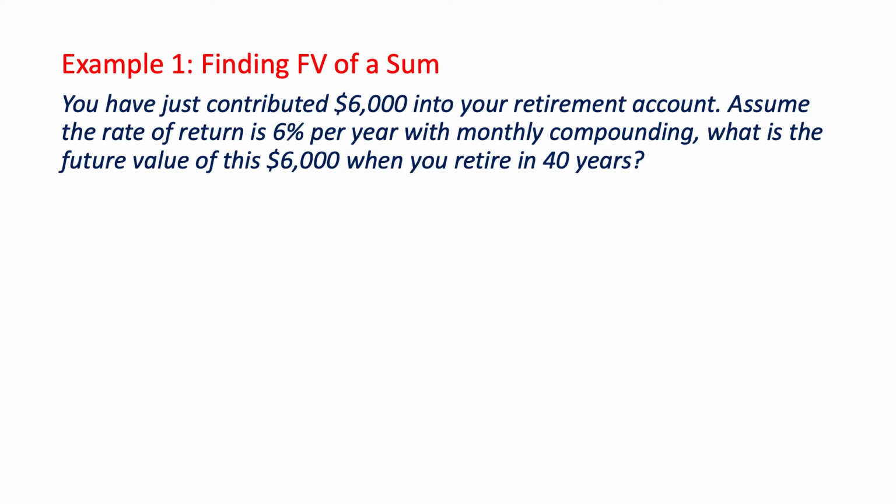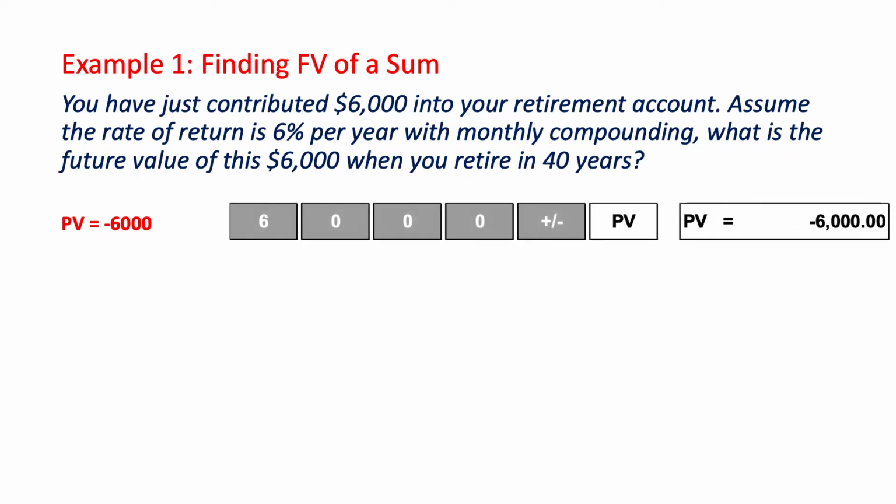We just need to enter the values of PV, period rate, and the number of compounding periods. Then we'll get the FV. PV is the $6,000 that we have just contributed. But here we'll enter PV equal to negative $6,000, as this contribution is a cash outflow to us. The principle is that if the amount is a cash inflow, we will enter a positive amount, otherwise we will enter a negative amount. To enter PV equal to negative 6,000, we press 6000, minus, and PV.